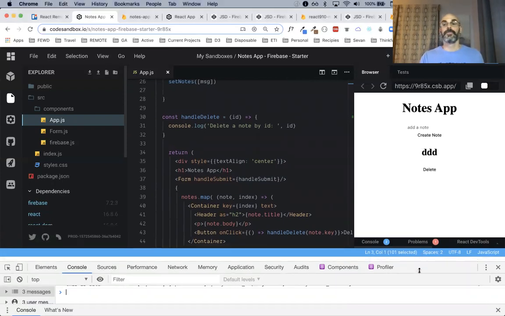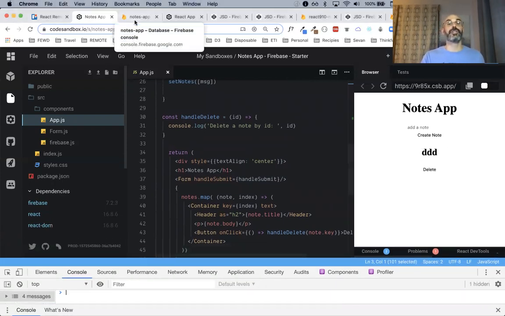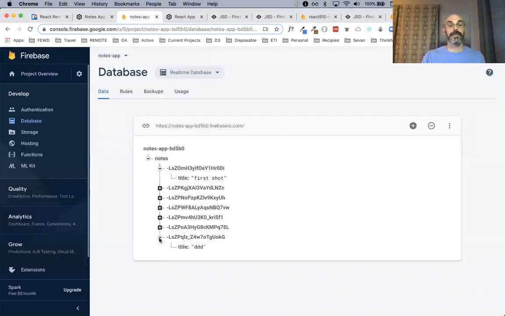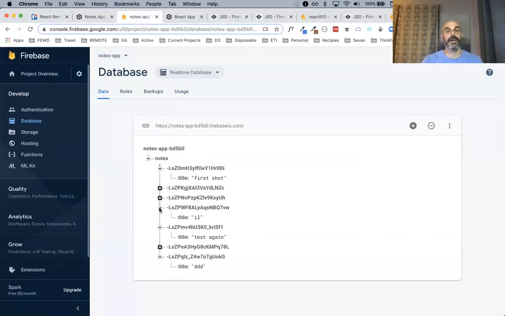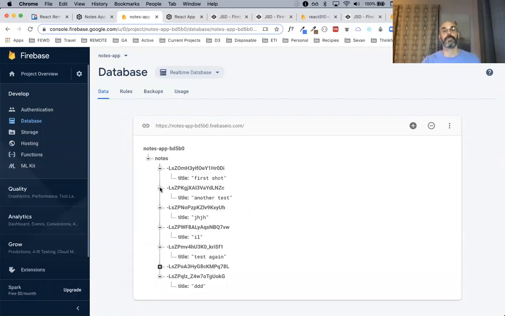Awesome. So now I see it here, and I should see it here. There's my last thing, but I have a bunch of stuff here. I still don't see all those things. I see the last thing that I added here, and I see test again. I was just typing a bunch of stuff, right? I see it all. Now I can do this. There's a lot of stuff in there. And to be quite honest, maybe I don't want all that stuff in there.